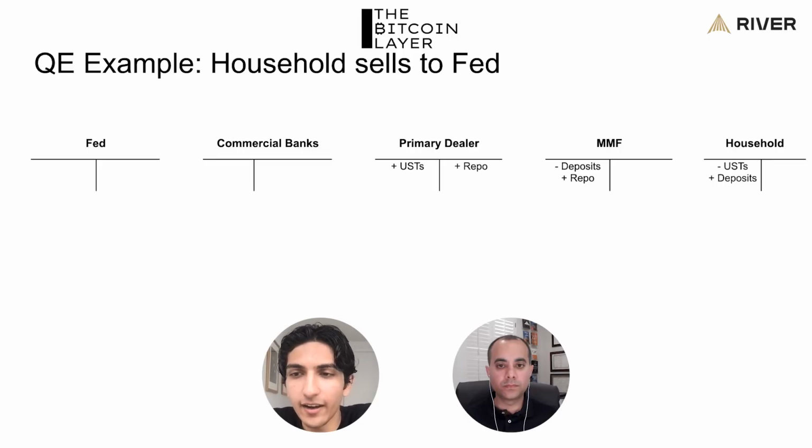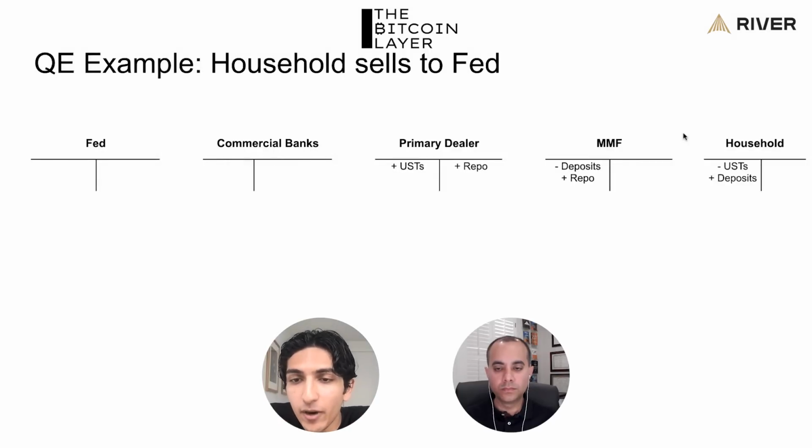So this is an example of stitching those individual pieces of who's selling to whom together, where a household sells its treasury ultimately to the Fed, but it has to work through this indirect process. So here, the first step is the primary dealer has to buy the treasury from some player, in this case the non-bank household. So what it looks like is the household gives up its treasuries. It receives deposits in exchange. The primary dealer funds that treasury purchase through repo, through the deposits that it initially gets through the money market fund. And again, I've consolidated the commercial banking system.